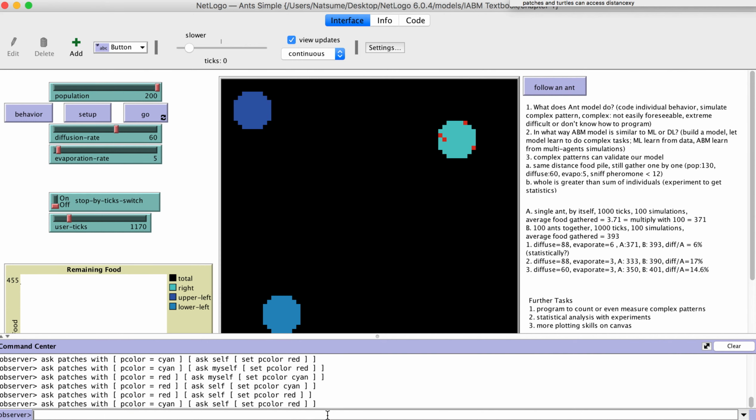Let's have a look. Now every part becomes red again. But we don't actually do it. We can just set everything back without ask self. See? So this is the only way so far where we can use self.